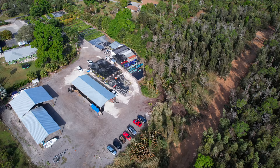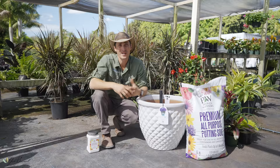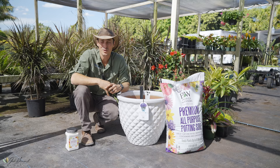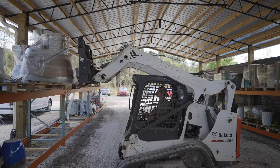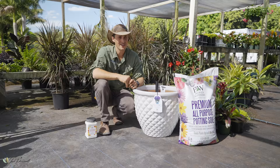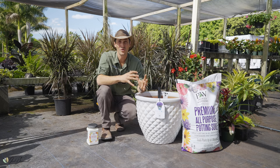I'm out here at my shop at C3 Gardens. I've got a whole nursery of beautiful plant material to work with. We're down here in southwest Florida where I get to play around with a lot of really cool tropicals — plants that many of you might recognize as house plants, but down here we can use them outside. This particular beauty is our quilted pattern — a quilted white aquapot — and this beautiful bowl shape is going to be planted up. I've got six of these to plant for a gorgeous residence in Naples, Florida. I'll show you the planting and also take you through how an aquapot works, the inner workings, what makes it self-watering, what makes them so incredibly great.